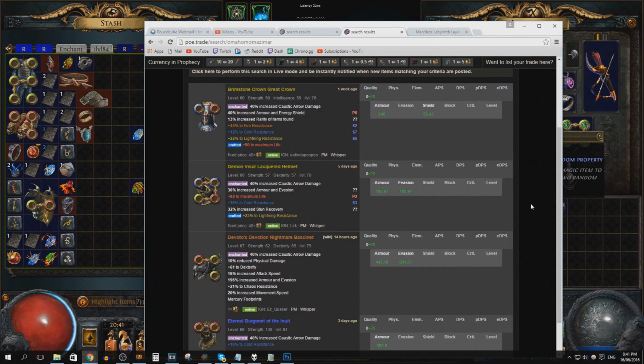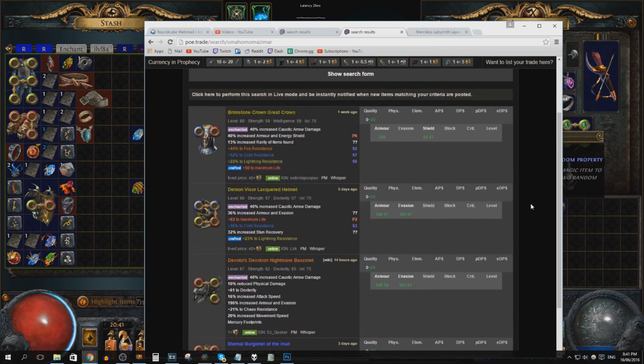I did a quick check on PoE trade for you guys to have a look at the caustic arrow damage enchant we got, and it looks like they go for about a minimum of 40 chaos, given that this is an evasion base. If we sell it as is, we could get something like 30, 40 chaos pretty easily, and if we craft some good stats on it, we could get anywhere from an exalt upwards.